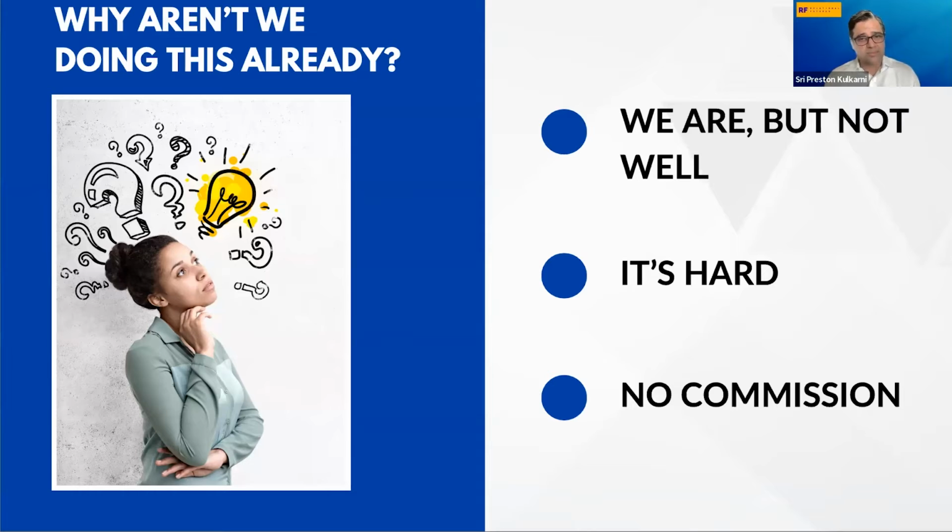But the difference is we aren't doing it in a coordinated way. I don't know who you're reaching out to, and so I end up knocking on those same doors. I have another volunteer call them as a cold call, even though that's your friend. And so we're doing it, but in a scattered way, with lots and lots of different individuals not being part of a coordinated strategy. The second answer why we're not doing it is, to be honest, it's hard. It's a lot easier to just give people one list and send them out than it is to do all of these steps that we're going to talk about today in a strategy. There's many steps, and honestly, it requires follow-up, and it has real accountability.